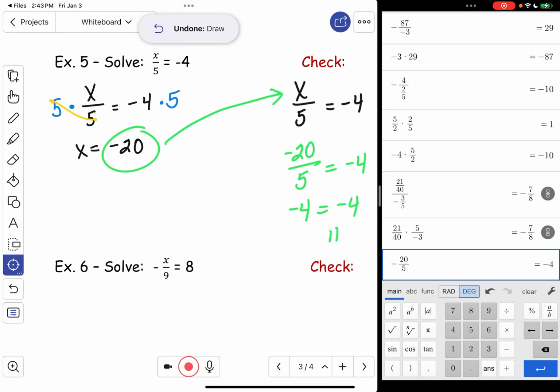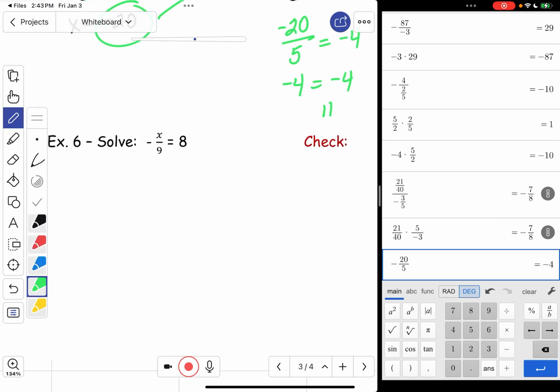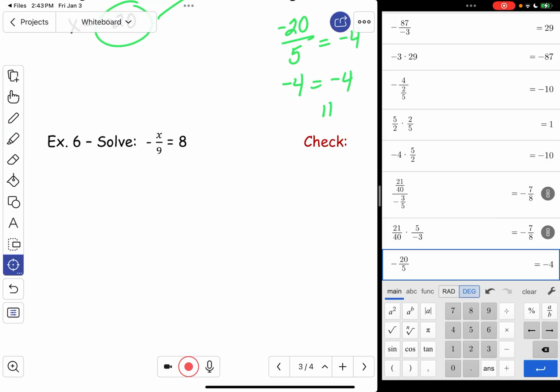So notice the slight difference between this equation and this equation, and this is this little negative sign out front here. So that can be read as a negative or the opposite of, either way. And similar to our fraction problems, there's multiple ways that we can approach this, but what we want to do to make our life a little bit easier is take this negative sign and either bring it up and attach it to the x, or bring it down and attach it to the 9. We cannot do both. There's only one negative.